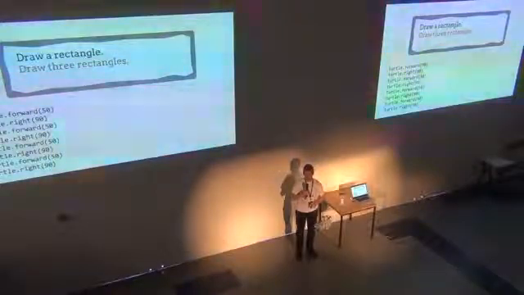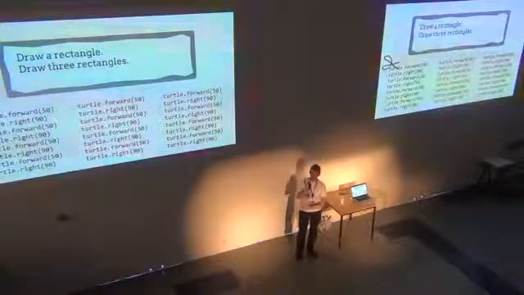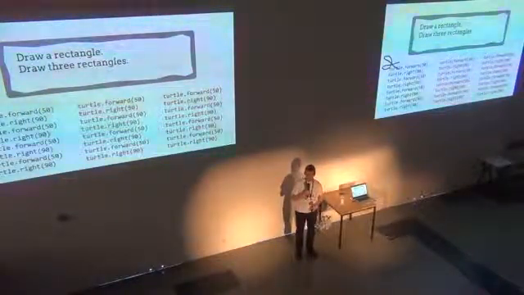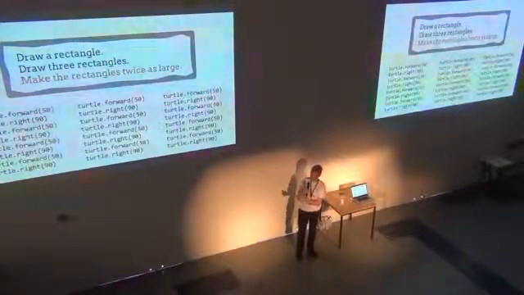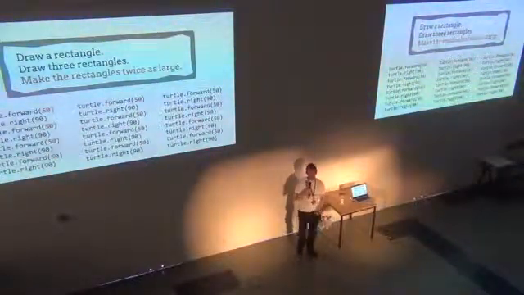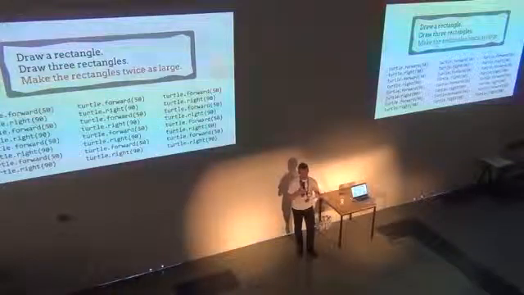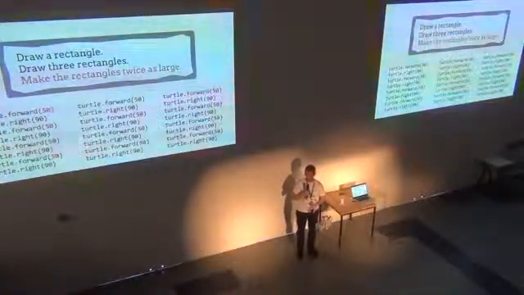So they will go and copy paste the stuff and have 3 rectangles, right? And the next exercise is the mean one. We go and say, hey, now make the rectangles twice as large. And now, if they want to solve this exercise, they need to go into every single edge of the 3 exercises. This is like 4 times 3, so that's 12 digits they need to change. And they need to change the code in 12 different places, and that's really painful for them.